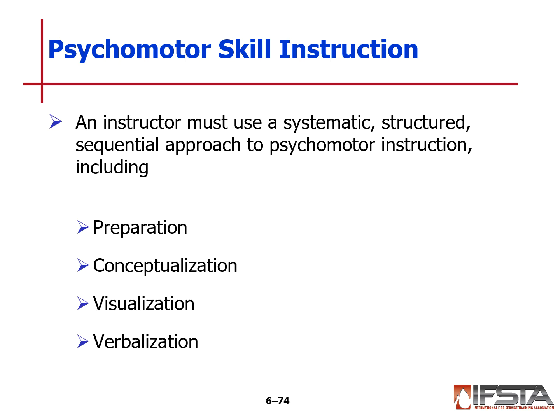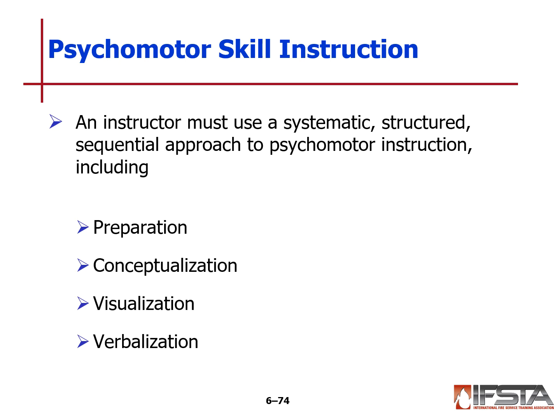We as instructors must use a systematic and structured approach to psychomotor skill instruction. A sequential approach includes preparation. Here, we as instructors are ready to teach the skill and are familiar with the skill level of the student. Next is conceptualization. The student is given the cognitive elements of the skill. This is where the student learns what to do in a larger context that includes possible problems, common errors, and potential risks.